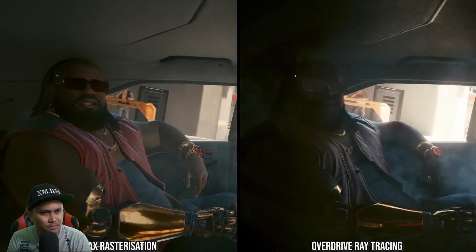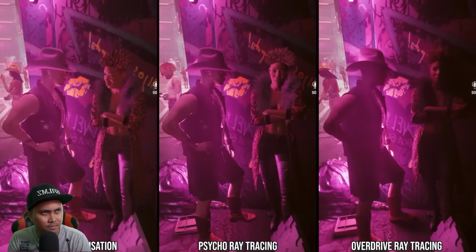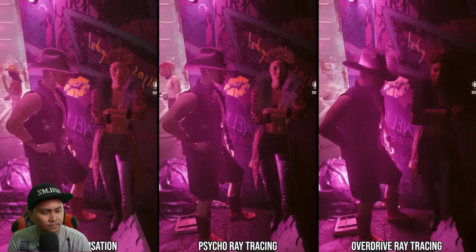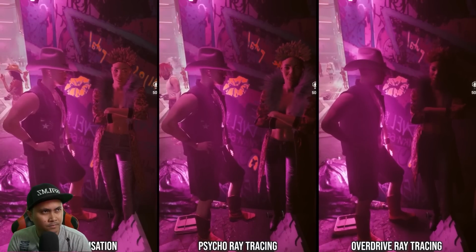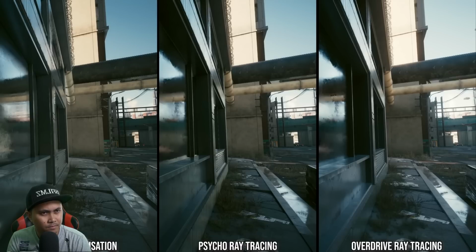Beyond its comparison to the rasterized graphics, the Overdrive setting also shows differences that are quite large when compared to the previous Psycho ray tracing setting that the game has had since launch. I mean, just look at the difference here between Psycho ray tracing and the new Overdrive mode. Both are using ray tracing, so why does the Overdrive mode look so different and so much better? There are two reasons for that. The first is that the Psycho ray tracing setting still used a lot of rasterized lighting in its visual makeup.